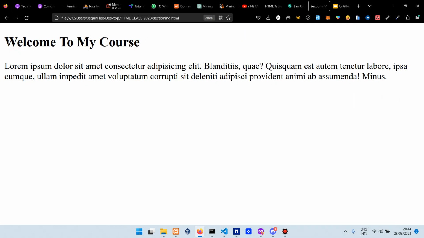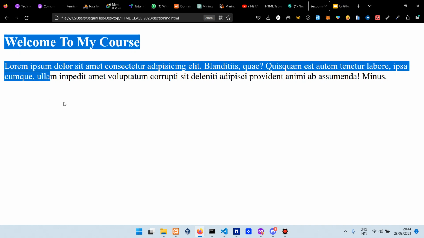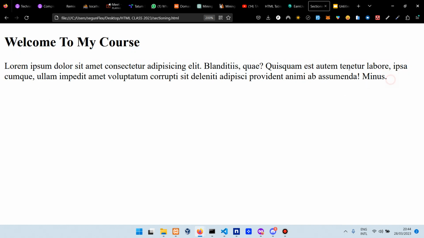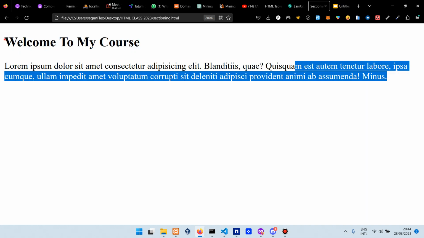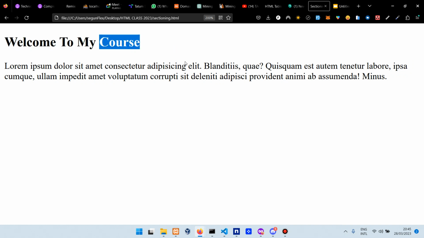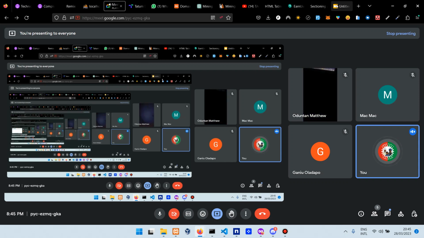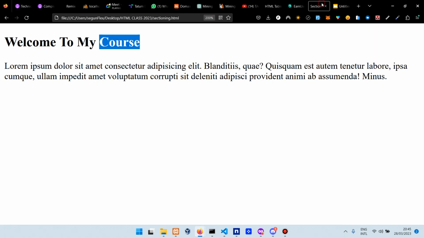What do I mean when something is responsive? It means that a particular web page fits on desktop and on mobile and also on any device that we use to view that particular website.